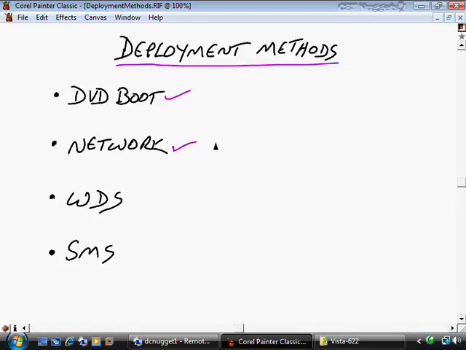Then we also have a network deployment that you can use. This one's going to be very useful if you don't have Active Directory or some of the other services that you might need, but you do have a reliable network connection. We also had WDS. This is what we're going to use if we do have those other services, such as DNS, DHCP, Active Directory, and WDS installed. A really good way to go. And then kind of the eye on the prize is if you can go with SMS, if you have the expertise or someone in your environment that does, and you have the infrastructure for SMS, probably the best way to go for a zero-touch installation.